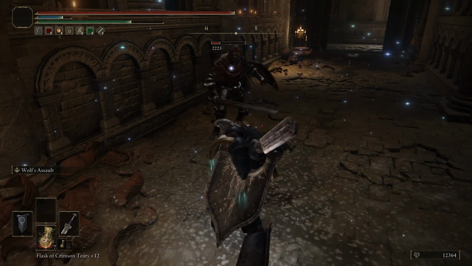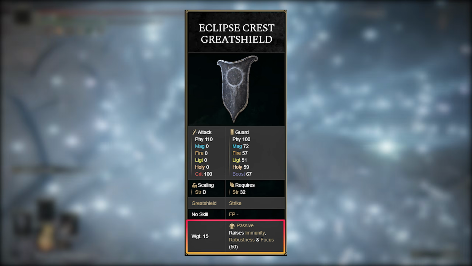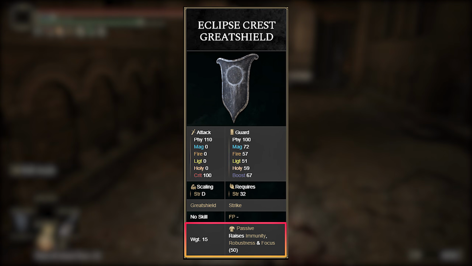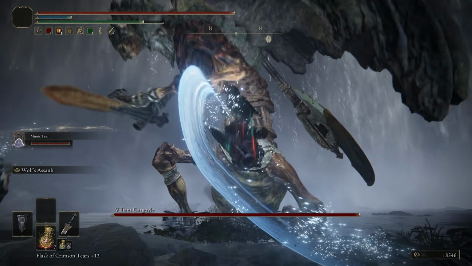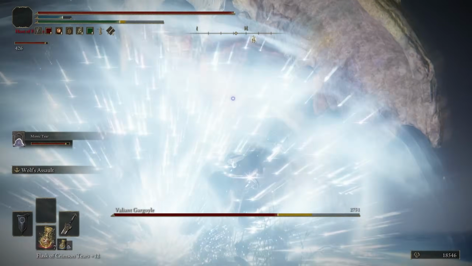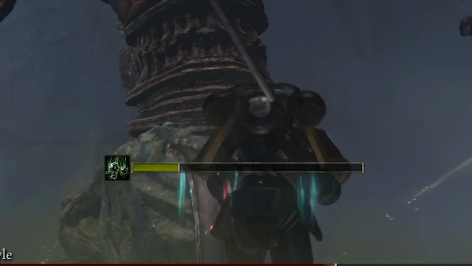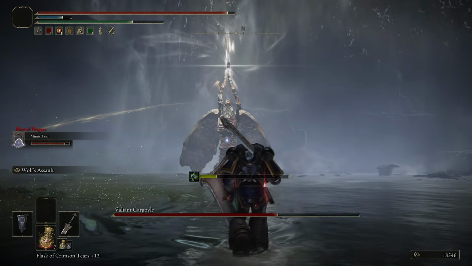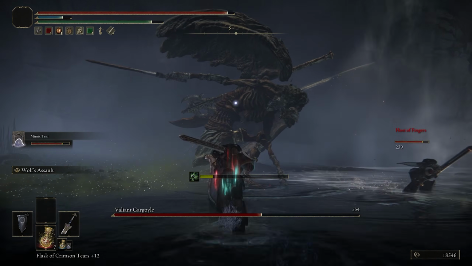Then the second reason for this shield is it has this passive on it where it actually increases our resistance against status effects. So when you're dealing with enemies that inflict rot, poison, bleed, frost, you get the idea, it's going to be a lot more difficult for them to proc that on you, saving you a lot of headaches and annoyances of your health slowly going down until you get to a bonfire or have some sort of way to deal with that status effect.